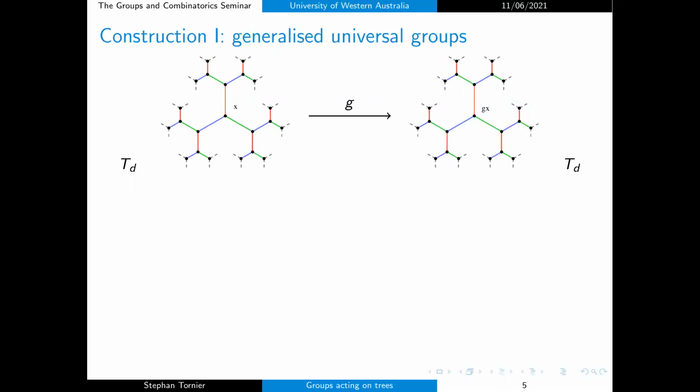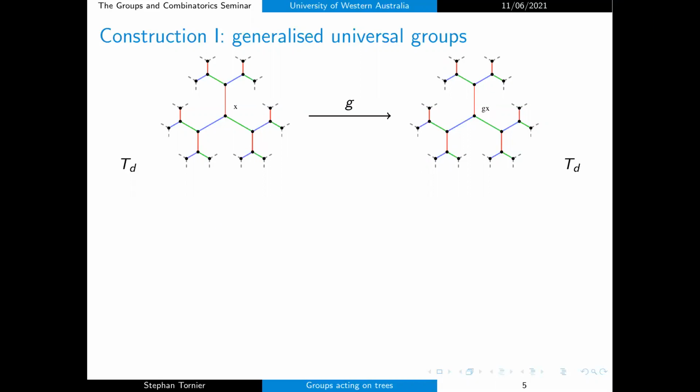Okay? And then I have an automorphism of this tree, g, and it takes x somewhere else. And it can do anything. It doesn't have to preserve colors. You know, x can go anywhere in the tree, any automorphism. But now I want to make sense of what I mean by a k-local action of that automorphism around that vertex x. What does it do on the ball of radius k around x?